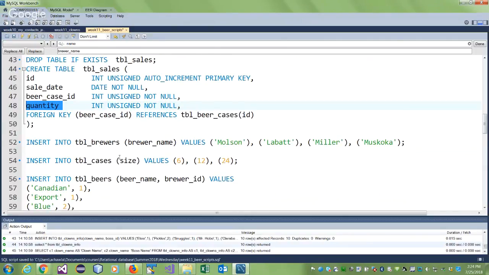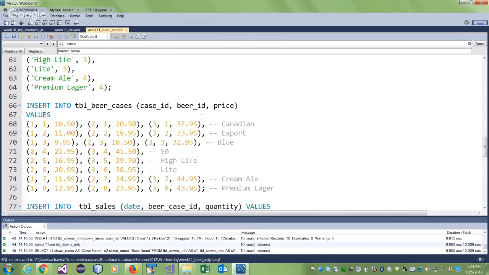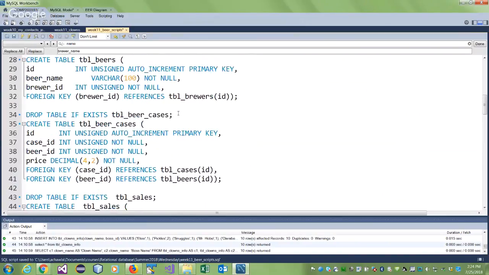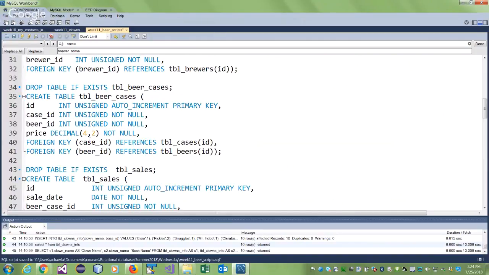This is the fourth table. So let's look at the data of the fourth table. And when you do that, please come here and, oh, I've missed a table. That's why. I see one more to go. Oh, here, there it is, right? That's why I'm saying, where is the price of my beer cases? This is the third table. It's a table called beer cases. It has an ID. It has a case ID, a beer ID, and a price. Price should be unsigned. Please make it unsigned. Oh, wrong place. Unsigned comes after the decimal, not before the decimal.